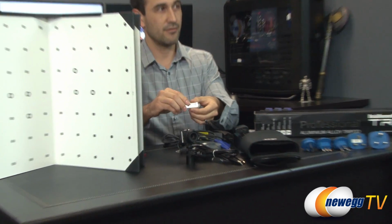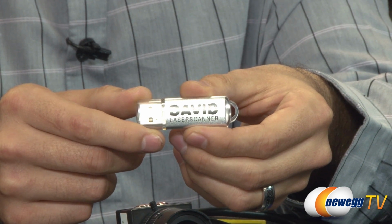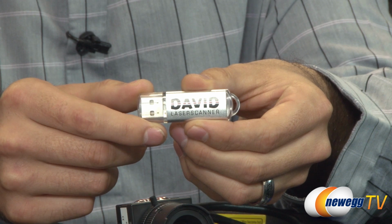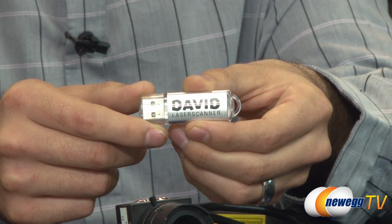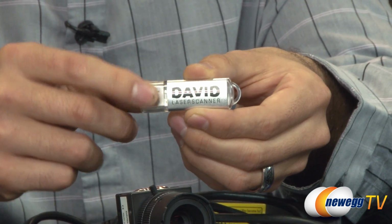It is on a very small USB drive. This is not actually going to be installed. It's going to run completely off the USB drive, but this is kind of the core of the whole system. You need this software to do what we're going to do with it, so definitely do not lose this.